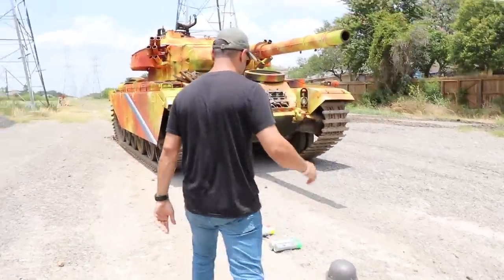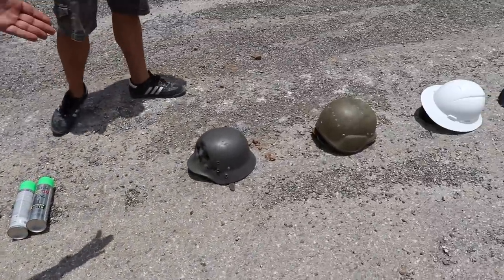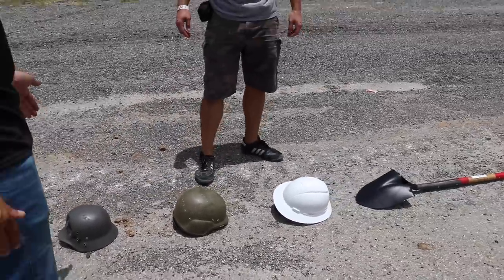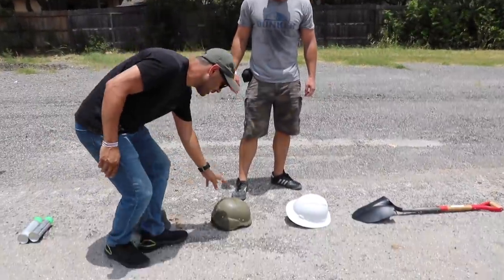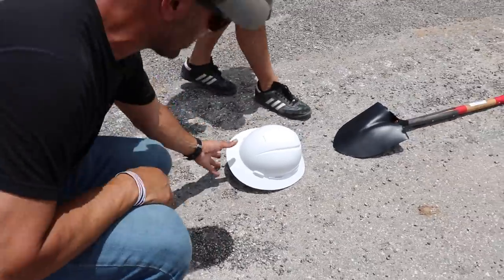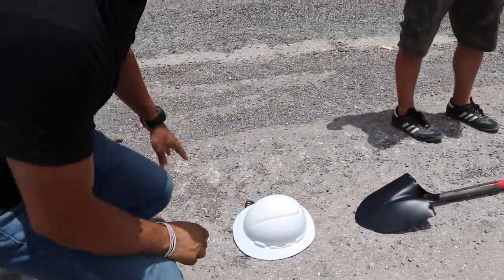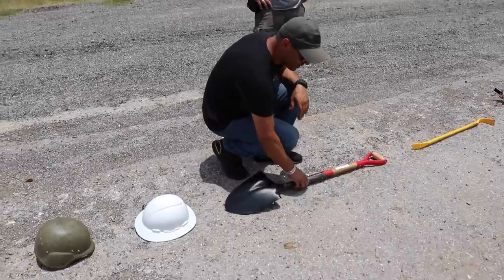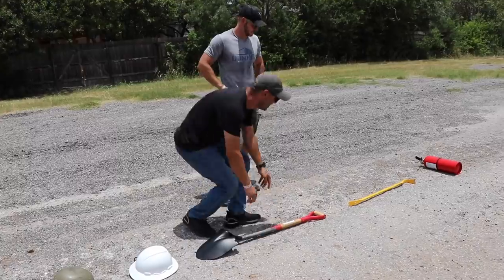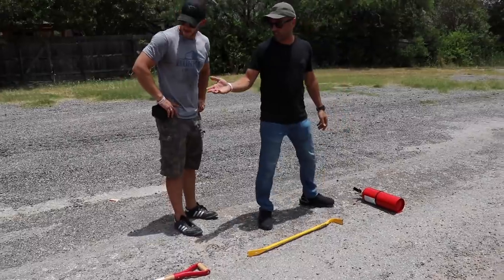We got a bunch of spray paints. We got a German steel helmet. Shot that before. Yeah, that's my grandpa's. He brought it back from World War II. Grandpa, I'm so sorry. We got a ballistic helmet right over here, Kevlar, level 3A. We got a construction helmet, a hard hat. We got a shovel. This is what Matt used in his mansion to dig in all the dirt. He let me borrow it. Got a crowbar. What do you think is gonna happen to any of this stuff?